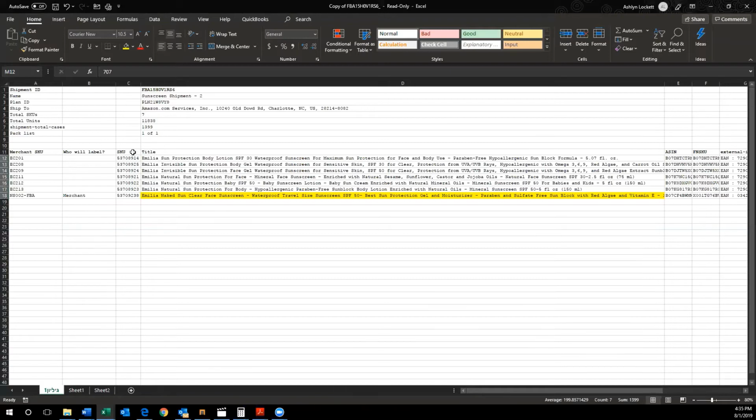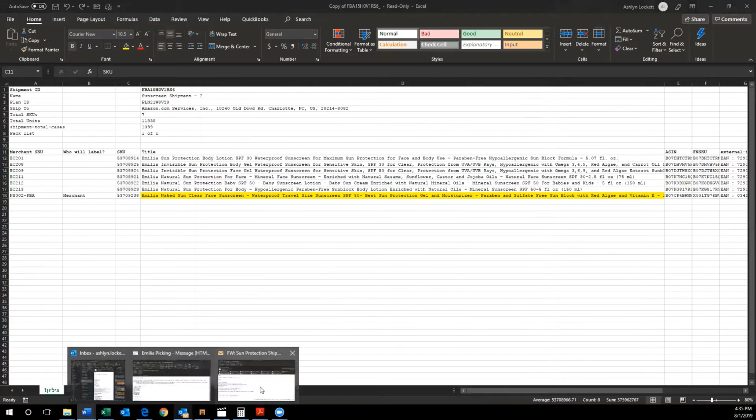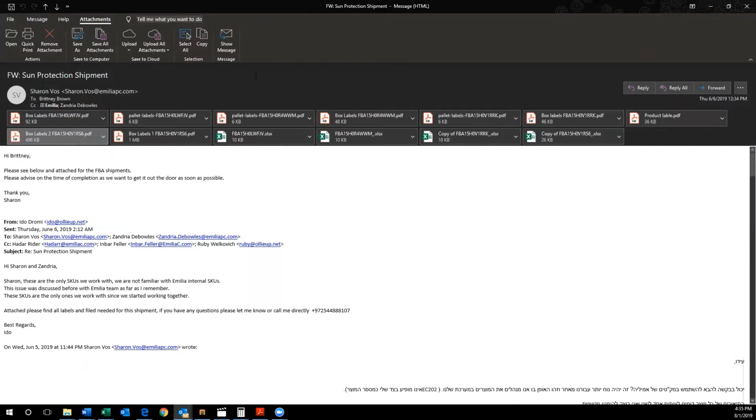So once the order is set up with this information, we want to go ahead and print the labels. And the labels were provided in the email.